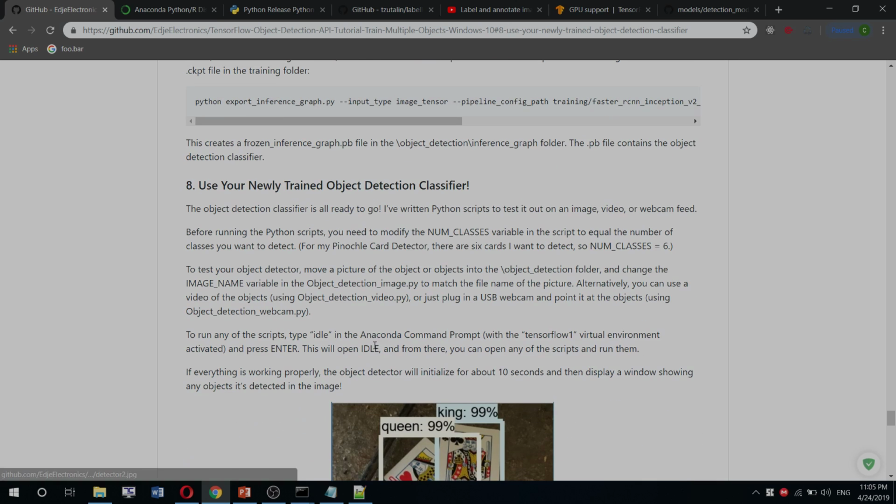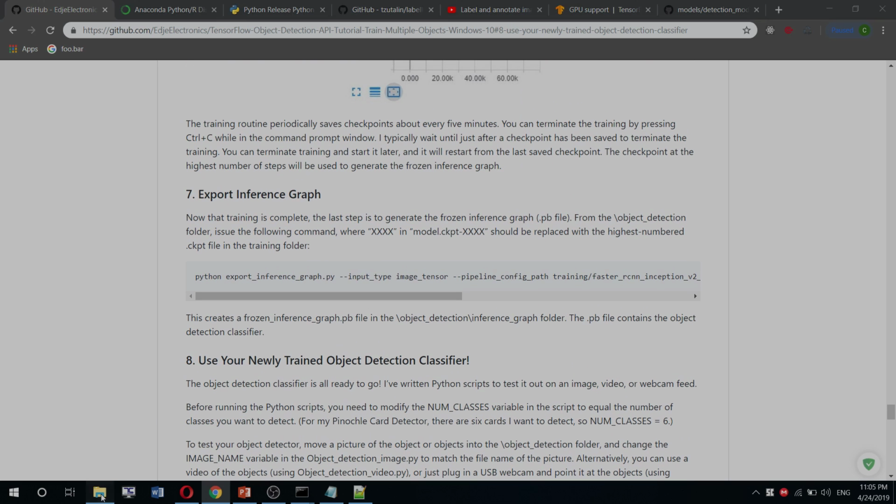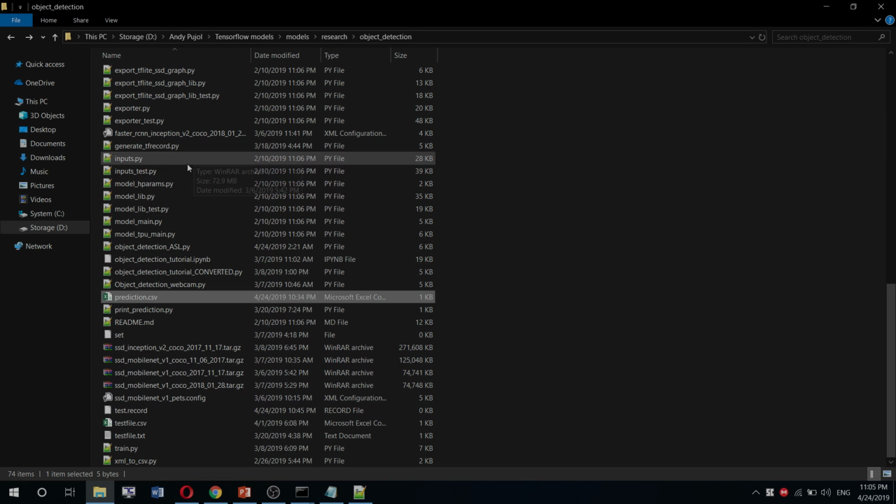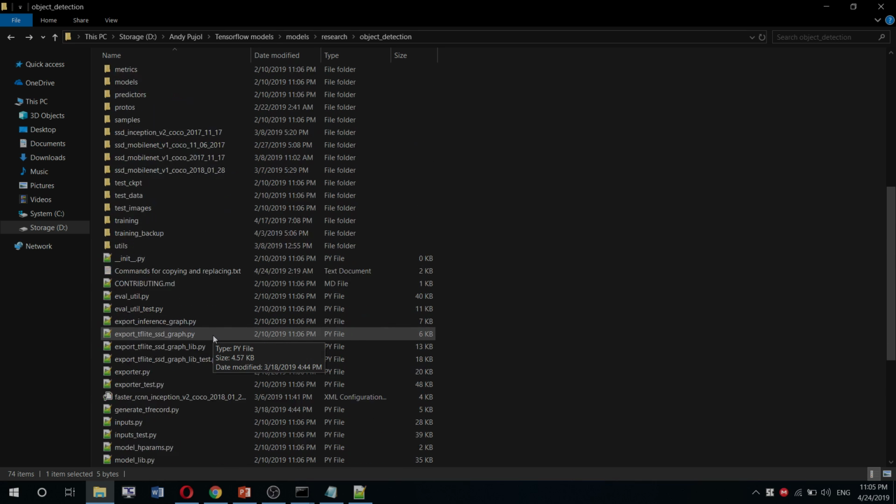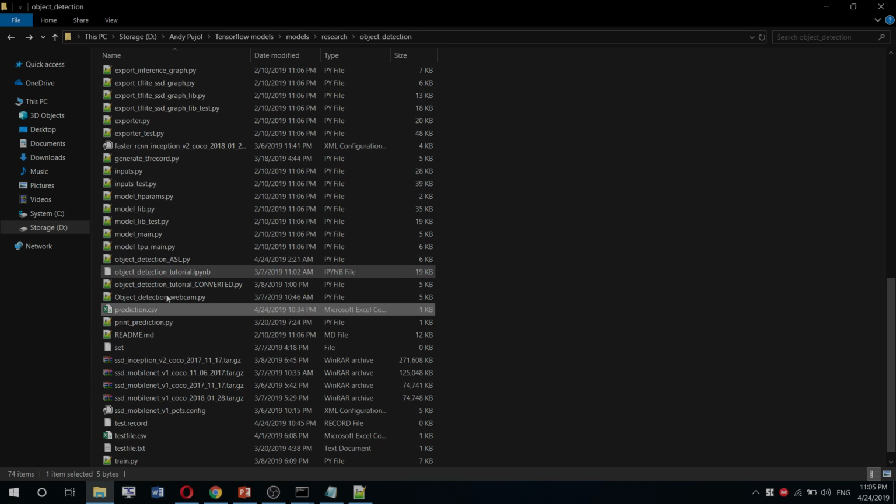Once you have your training and everything done, you should be able to use the object detection ASL script in order to use it. You can start, like I said, this part didn't involve a lot of code.